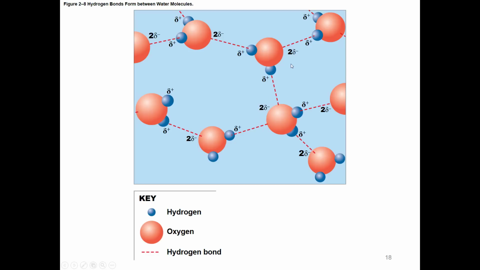And remember how we just talked about that oxygen is slightly negative, as symbolized here, and hydrogen is slightly positive, as symbolized here. So the slightly negative oxygens are going to be attracted to the slightly positive hydrogens. You can see the same thing here, slightly positive hydrogen attracted to slightly negative oxygen. And those slight weak attractions between the hydrogens and the oxygen is going to cause what we call hydrogen bonding.